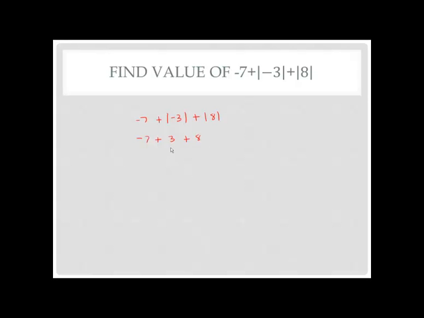Then I would want to combine my answers. So if I go from left to right, there's a couple of different ways you can do this. But if I go from left to right and combine those two first, remember my rule says if I have different signs, then I will find the difference of the absolute value of the two numbers. So the difference between 7 and 3 is 4. And I would take the sign of the number that had the highest absolute value. So that would be negative 4.